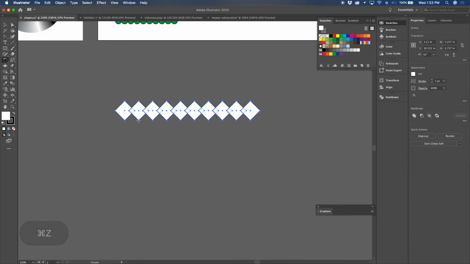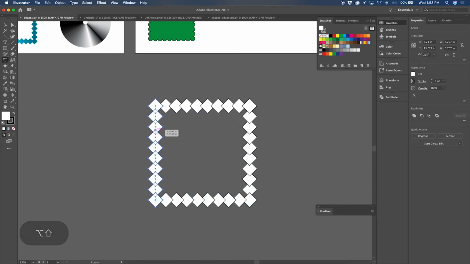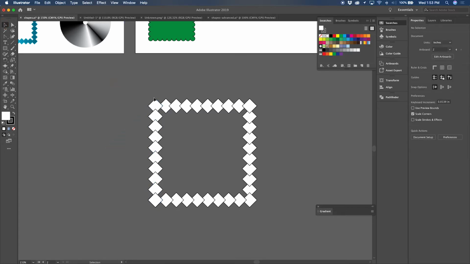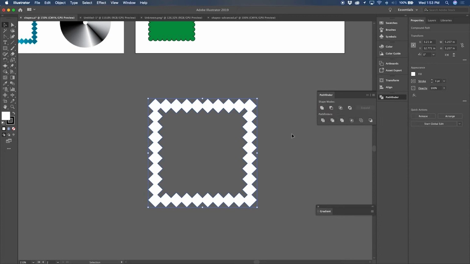So if I add Option and Shift, so I start dragging, I then hit Option, and I'm holding Option and Shift, it'll go to 45 and 90. And there you go. It gave me that copy perfectly 90 degrees from that edge. I'm going to find the middle of this bottom one. So I'm going to rotate from this pivot point right there. Click, hold Option, hold Shift. Rotate from this point right here. And now I have this whole setup. They've got these little indentations. I grab the whole thing, Pathfinder once again, and Unite.